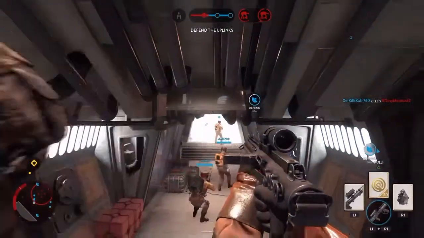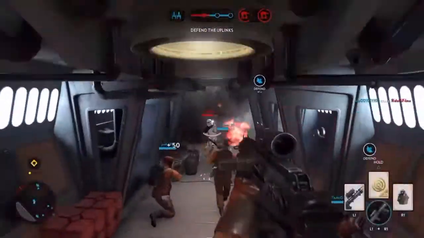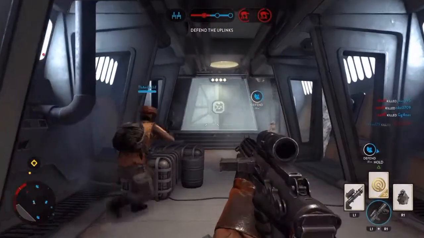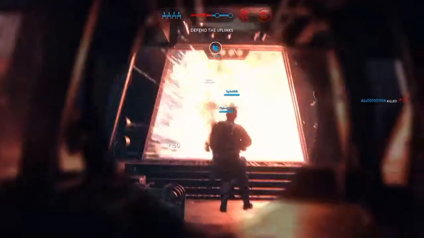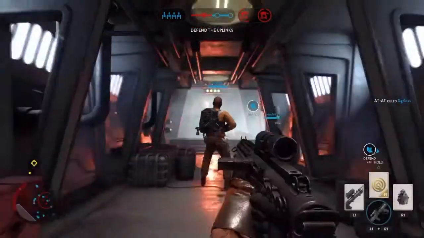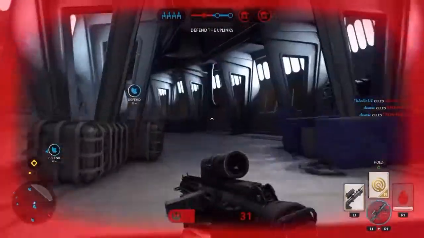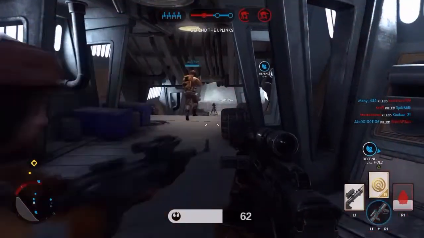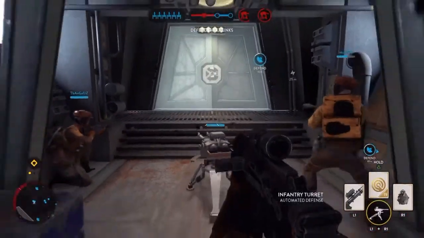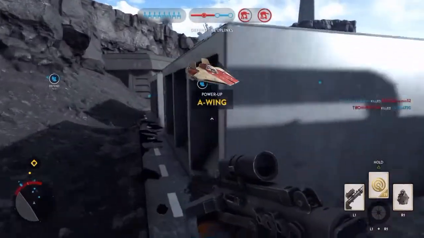We spend quite a lot of time defending this corridor, defending the next uplink, and we do a pretty good job of it. There were quite a number of us in there. It's always good to see this many people playing the objective. The ones who creep outside that door never seem to fare well. I pick up an infantry turret, put it in the doorway, and I'm pretty happy that it's well defended.